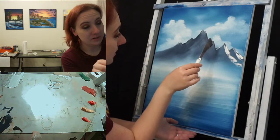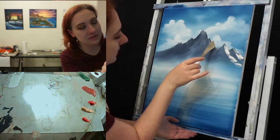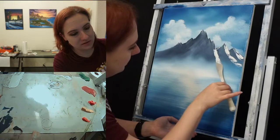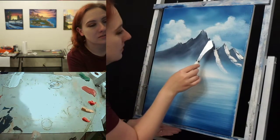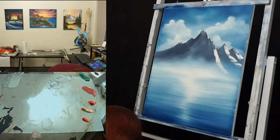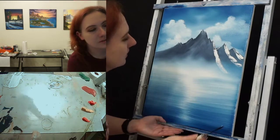Bracing my arm here. I'm bracing my arm on my other arm because my hand is shaky. Always shaky. Oopsie, there it goes. Now the nice thing is once it grabs onto the canvas, and the paint grabs onto the paint, then it's good, and I just have to... I skipped a little bit there. Let's go back in and fill some in.